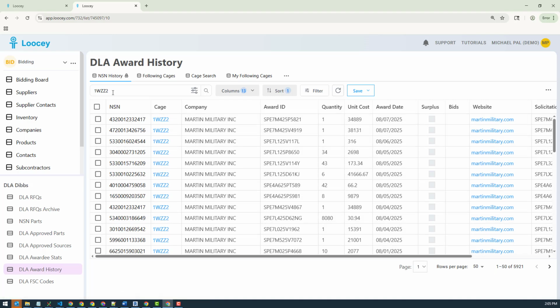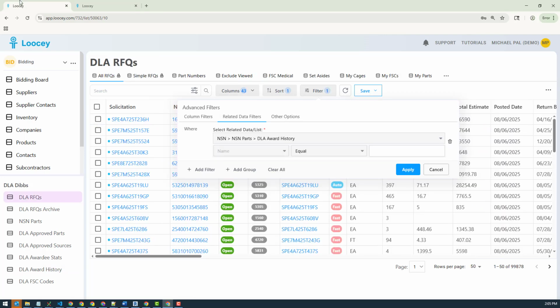So now, we know that this data is in this table, but how do we tie this table to our main RFQs table, which has the open contracts, open RFQs, right? Again, we select the award history, and the same thing, really easy. We have to find our cage code column equals. I'm gonna use that same company which had like 5,000 prior awards. I think they should probably see a lot of stuff open, right? I'm hoping. Let's see. Again, it's that simple.